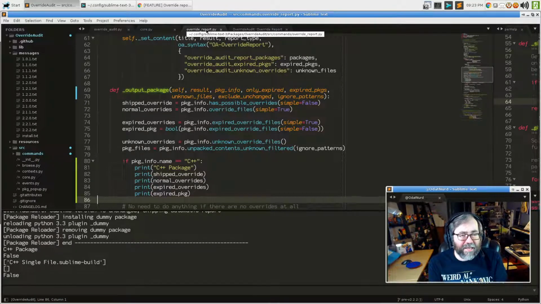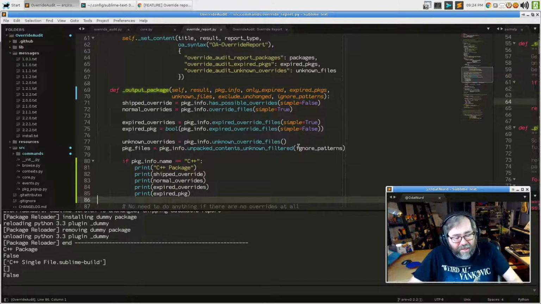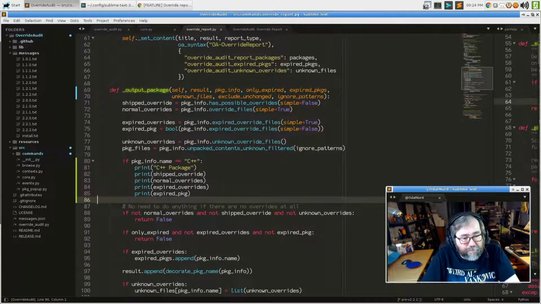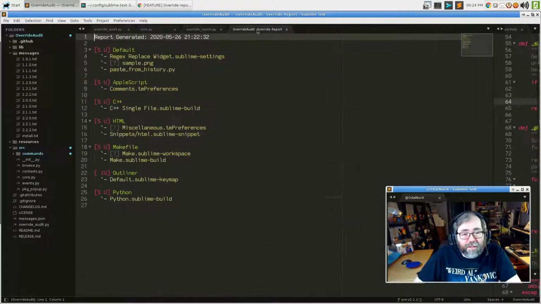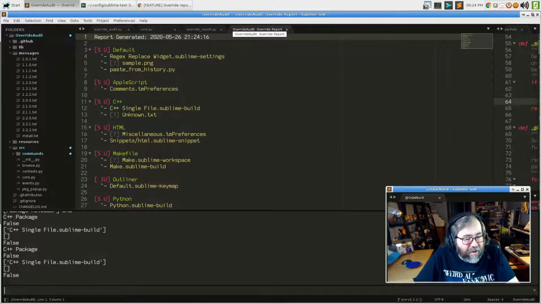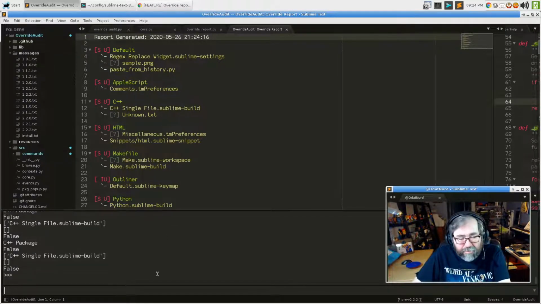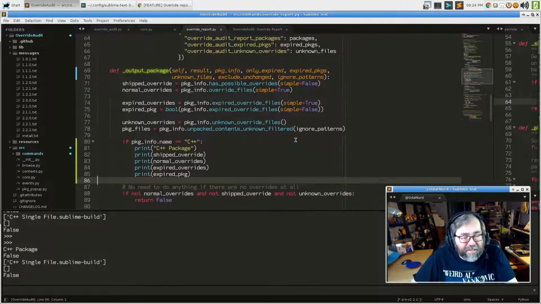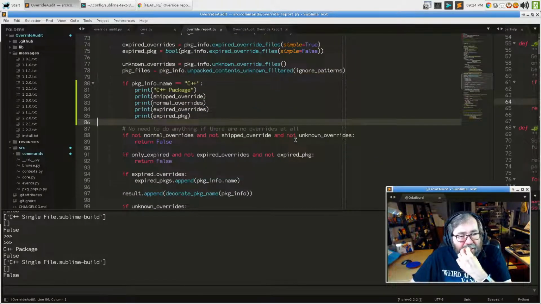I'm going to say that in order to test this, we should go to the packages folder and go to the C++ package and touch unknown.txt like so. So that we can see that there should be, well, we didn't provide the list of unknown overrides.